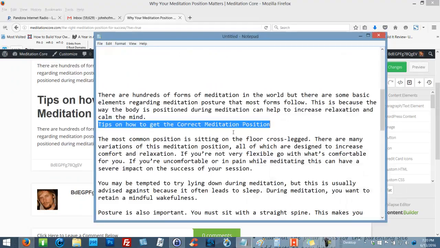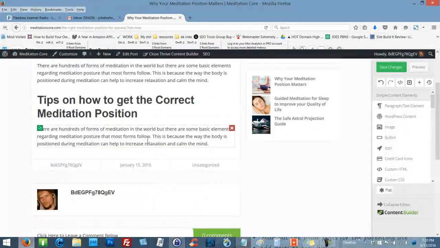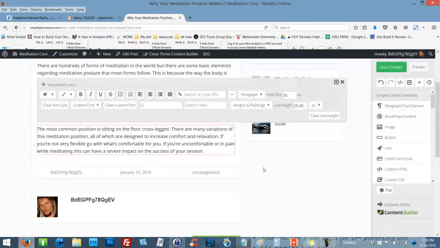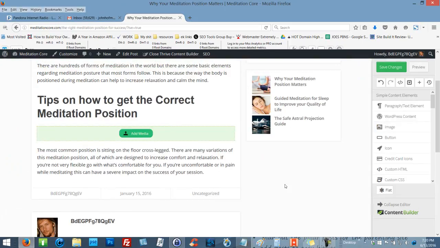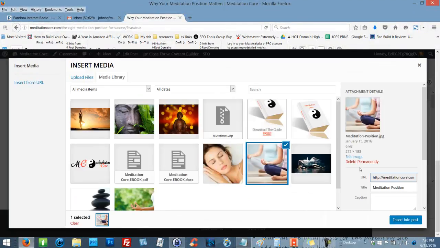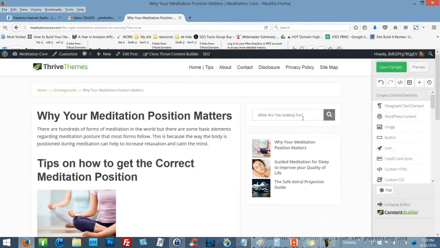Now we're going to take this section, and you want to take it in bite-sized chunks. I'm not going to grab all this and paste it. I'm doing it little paragraph by paragraph, and you'll see why in a second. Okay, that's good. Now we're going to want an image on top, so we'll just drag it over just like that. Now let's get that image that we had before, this girl here. That's good. Stick it in the post.